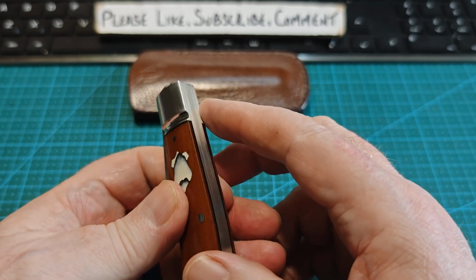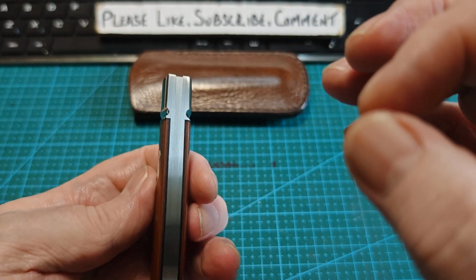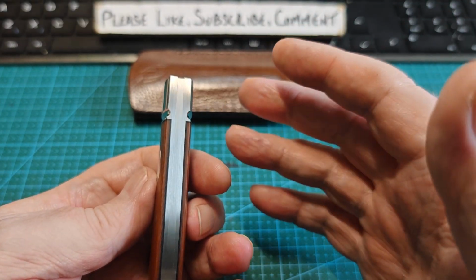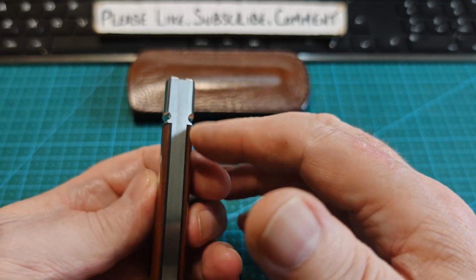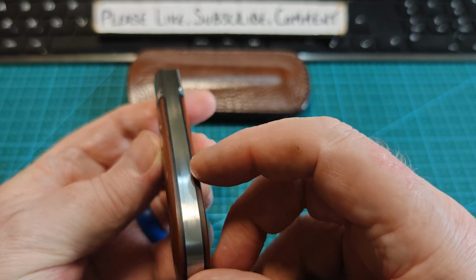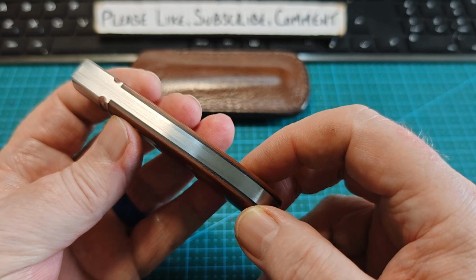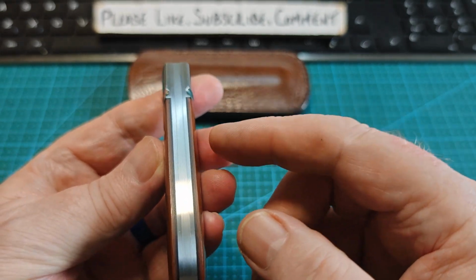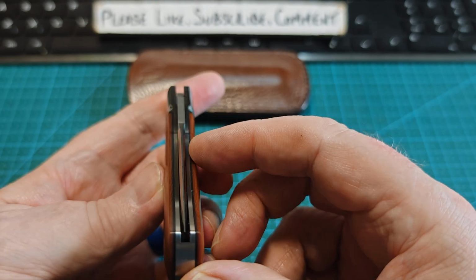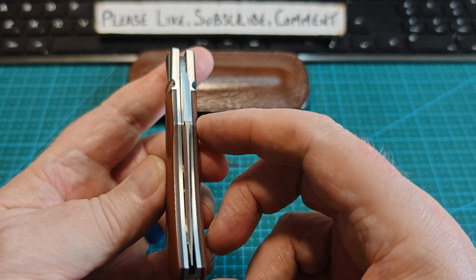And there's a couple of little, not sharp edges, but they're edges. But to get that real sharp look of a knife, you need them in some places. As long as it's not on the places where your hand's going to be, you need that sharpness. You need that just style. And this one has black liner bolsters, as you can see. I'm not sure, it's maybe G10, I'm not sure what he has used for it, but it really accentuates this brown. Sorry, that goes right the way around. Look how beautiful that is cut off. It is just stunning. Highly polished everywhere.